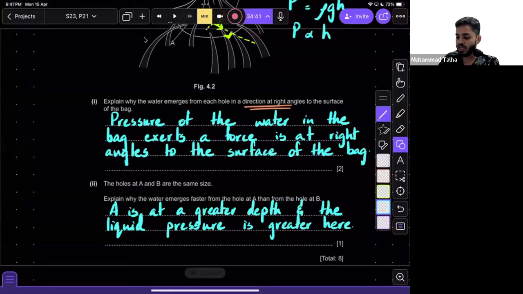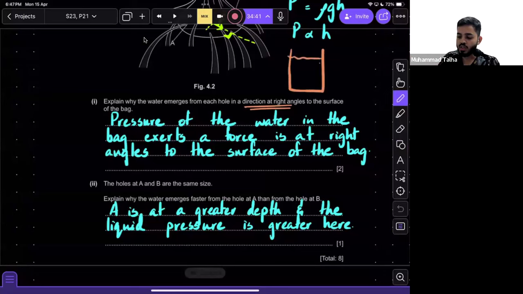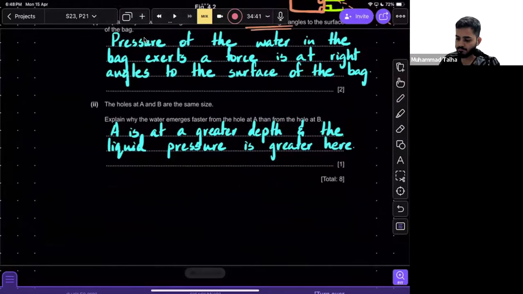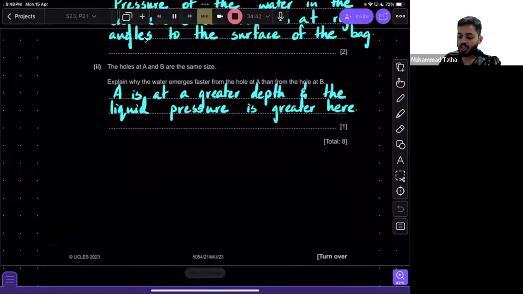You can also show this in a diagram like this, where you have all of these holes, for example. Let's say this is the liquid level. So if I make a hole here or here or here, I know that from the bottommost point, because the depth is the largest, it's going to go off at the greatest distance. Then this one is not going to go off as much. This one will go off the least. But if I look at either of these, it's at right angles to the surface. This is the idea. This makes a 90-degree angle. So we're also done with this.